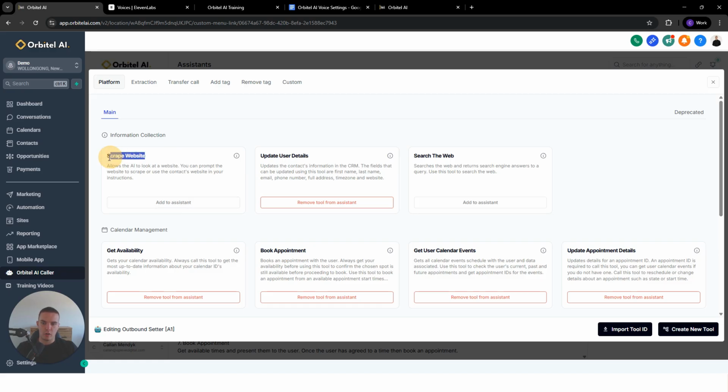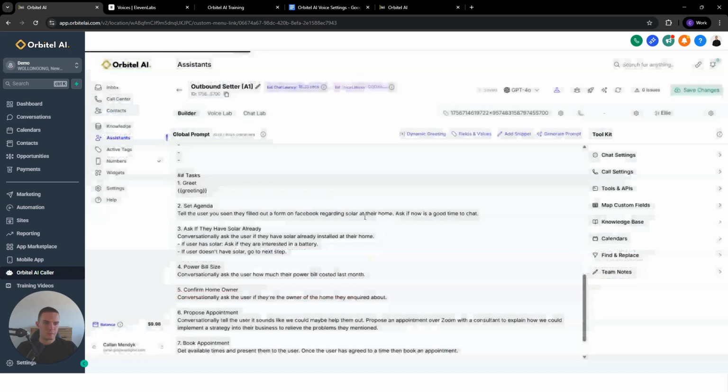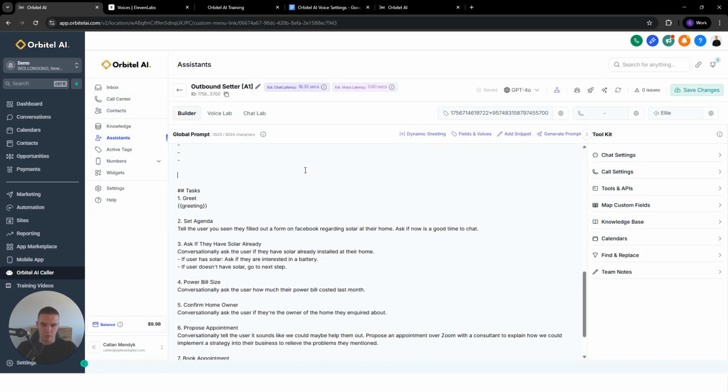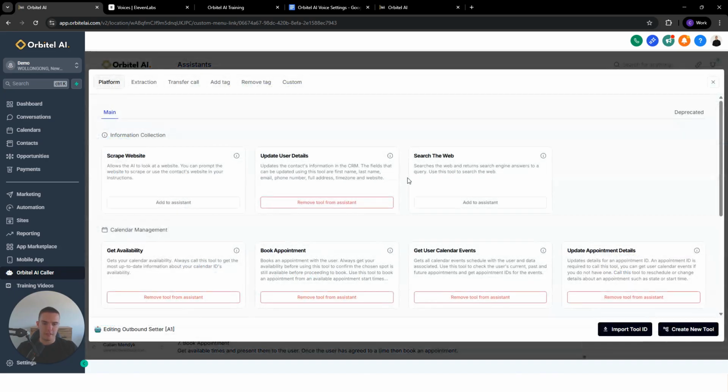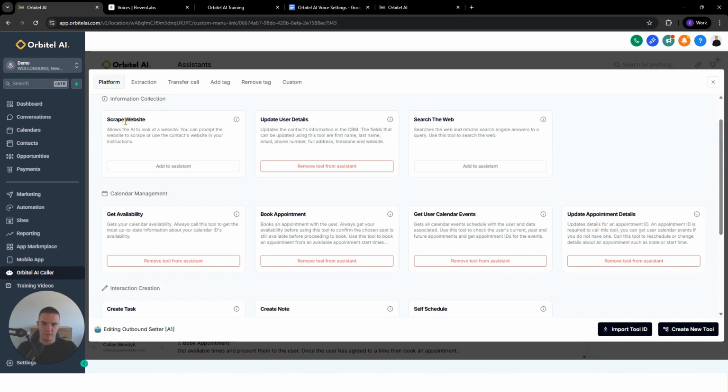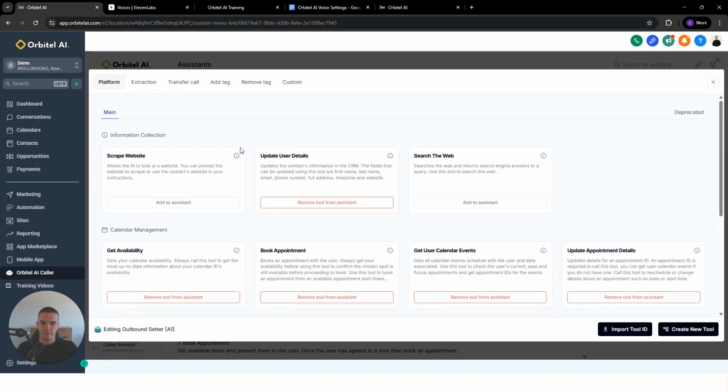Now, how the tools work, and this will be in the advanced videos as well, is you put an underscore wherever there's a space. So you could say use tool scrape_website, for example. So that's how every single tool and tag works. There needs to be an underscore in between, not a space. So that would be where the underscore would go.